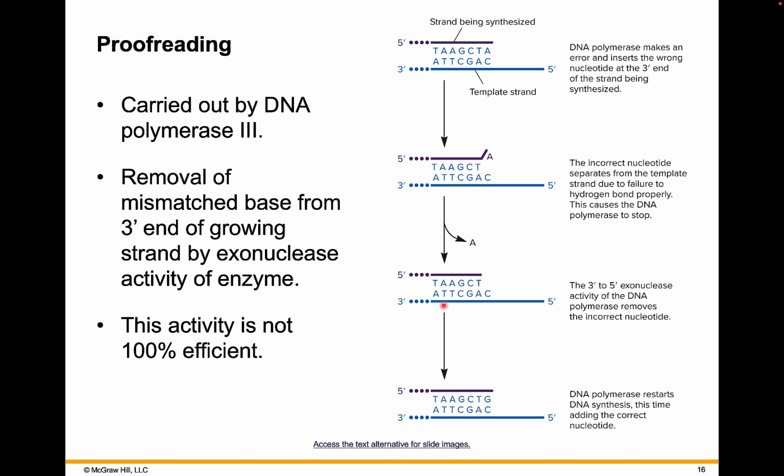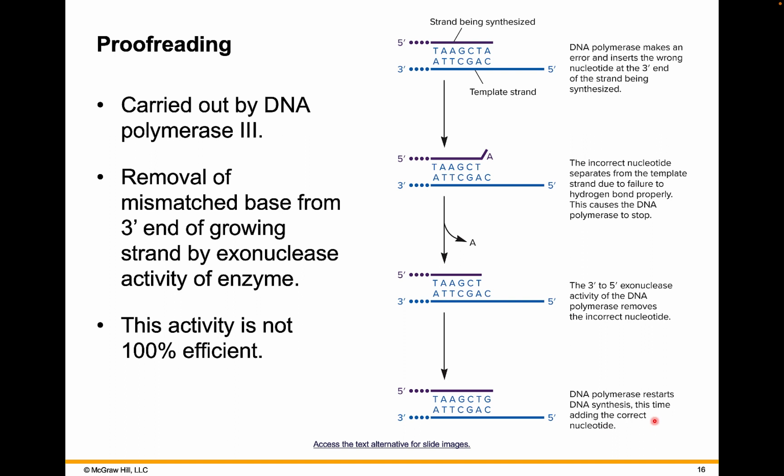If there is an exonuclease that is working on the 5' to 3', there are exonucleases that work in that direction too. So here it is at the 3' end. That's why we call this a 3' to 5' exonuclease activity of DNA polymerase 3. It removes the nucleotide which is wrong, and replaces it with a G. This is the correct nucleotide, and it moves on. This is efficient, but it is not that big.